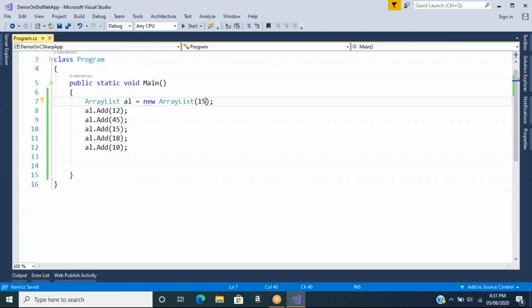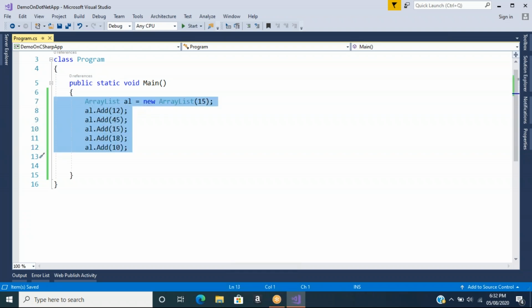Array list capacity becomes 15. 15 elements you can store into the array list. When 15 elements are stored and you put the 16th element, it will double to 30. So on, it will continue. Okay, that also we have.